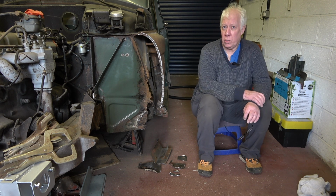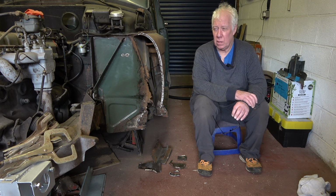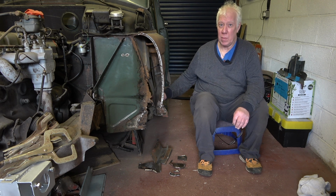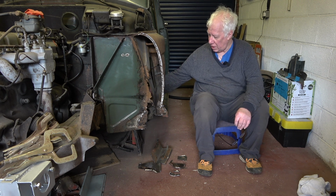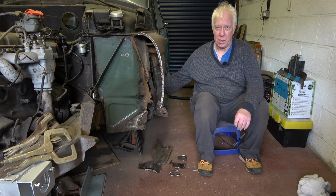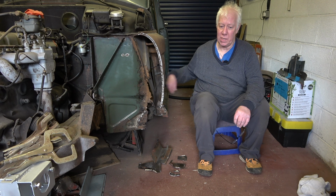So the upshot of this is that I've got around about certainly 10 and probably 11 sections to weld in, and maybe a bit more because the interior in the front section here inside the sill hasn't been repaired properly, and you can actually see daylight in one of the repairs, which again I'll show you in a minute.